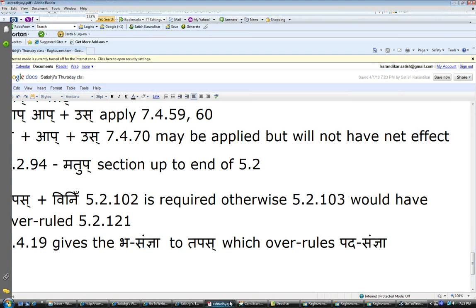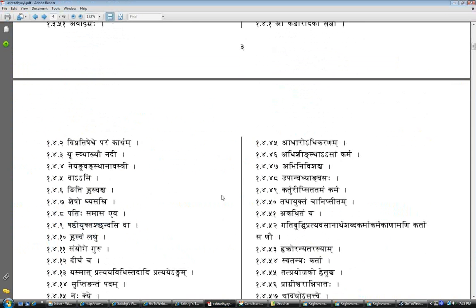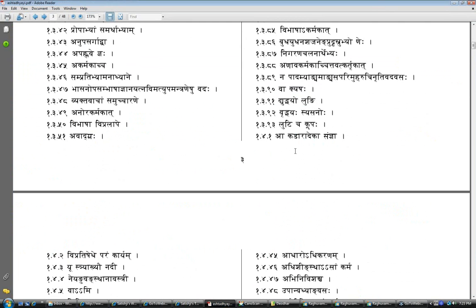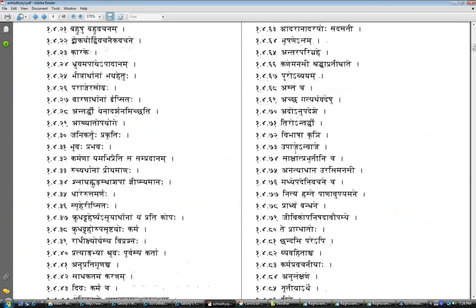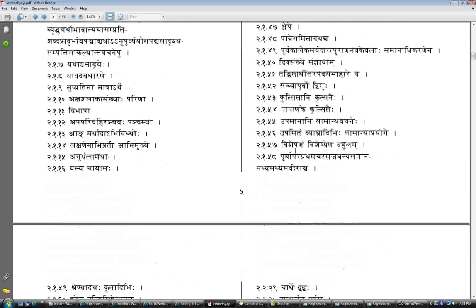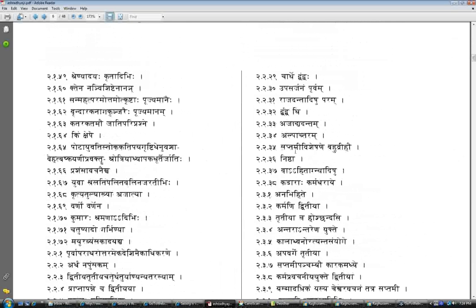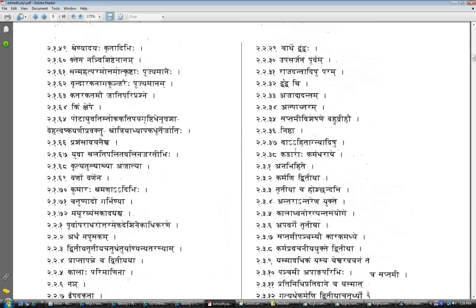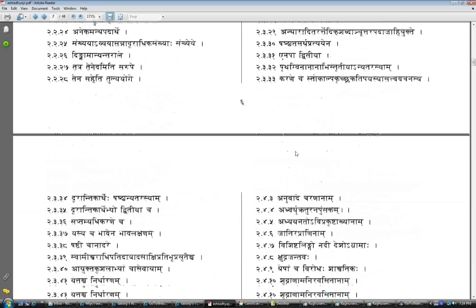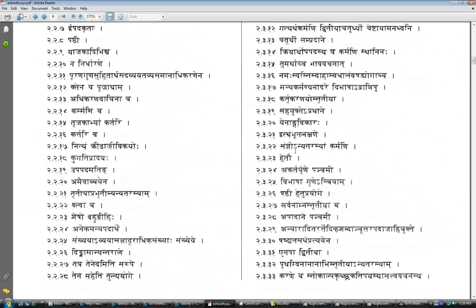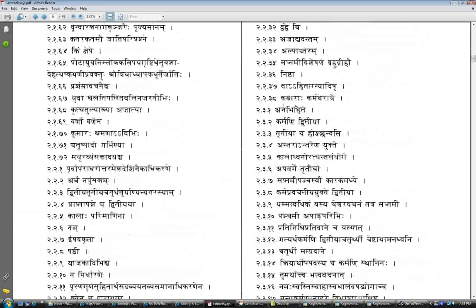So in 141 it says akadarad eka sanya. And that goes to the end of 2.2, I think. Akadarad eka sanya. So until there, we can have only one sanya in here. If you look at the word kadara, it comes at the end of, I think, 2.2 somewhere: akadara eka sanya. So that is the reason why this sanya is overruling that. You see, kadara is the end of 2.2. So 142122: generally only one sanya can exist for one term, unless something else is said to overrule that.